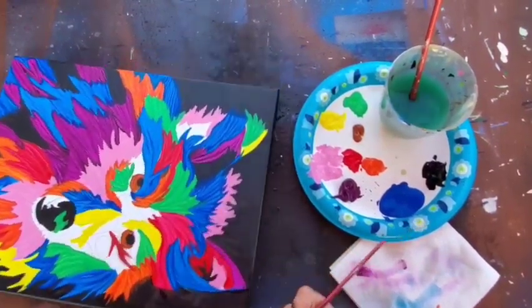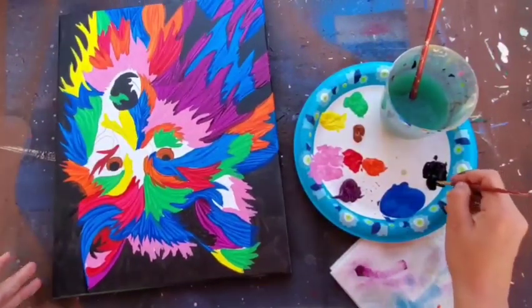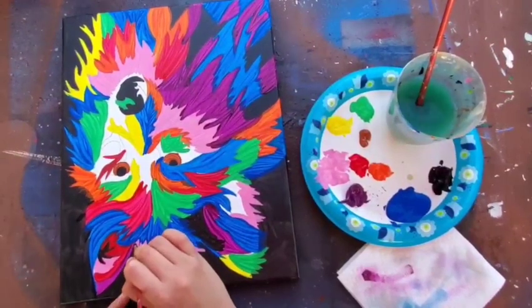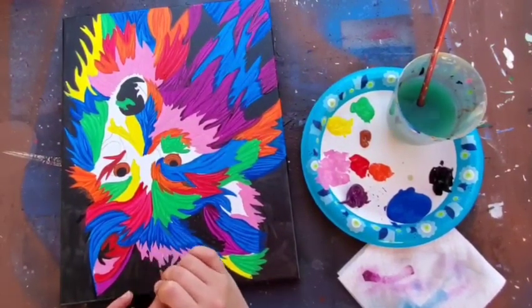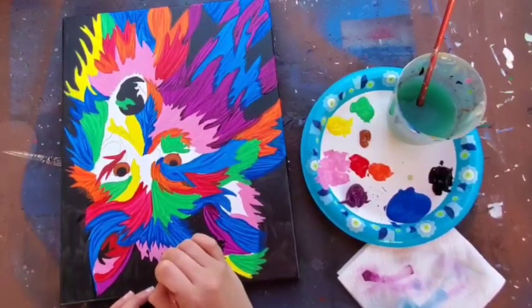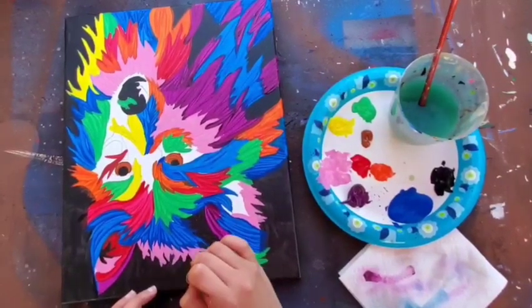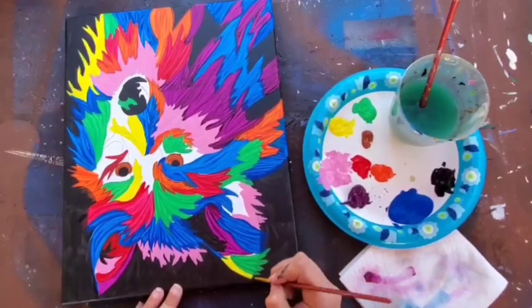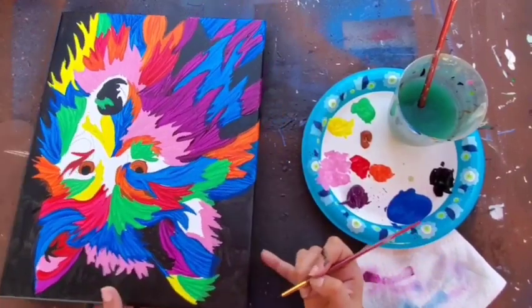That works. Turn it around. Yeah, I do want to say something. Painting outside, because I don't have my hair dryer, it's working all right. It's about 80 degrees today. It's a little warm. I'm in the shade here. Sun's going down now. It's very cool. But it's allowing the paint to dry rather quickly, and I'm kind of liking that.